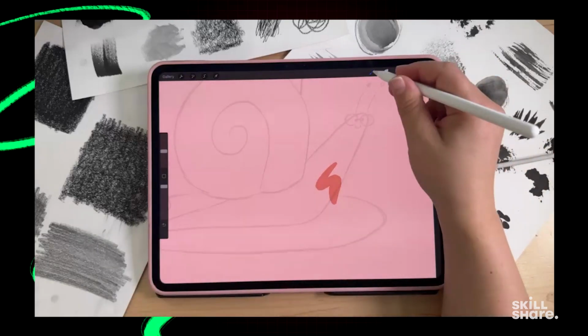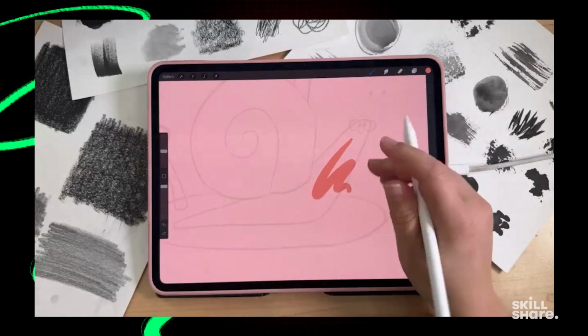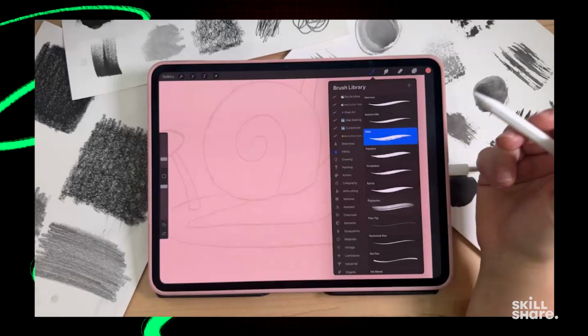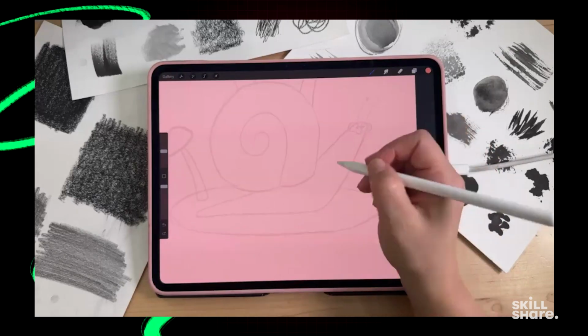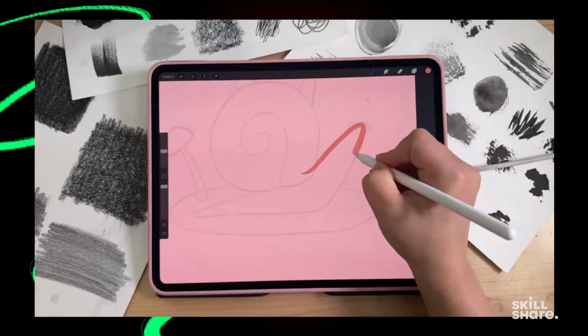This again is the inker brush from the Basic Toolkit. You can try Studio Pen from the inking set. Any of these inking brushes will probably also do good at that. Okay, so I think that color is good. So I'm going to go ahead and draw. I'm basically going to outline the snail body.